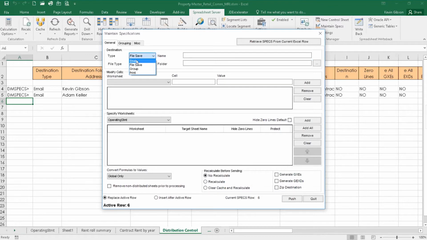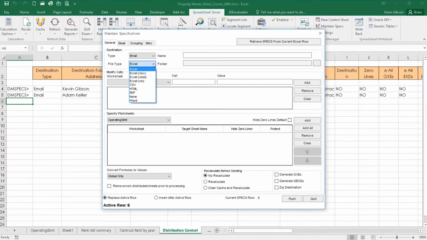If you would like to email it, we connect into your existing email application, which means when I create an email, it will send it using your email address. It's not going to say from Spreadsheet Server or Global Software. It will be your exact email address you have today. It will go through your sent items, and if someone responds, it will go into your inbox.